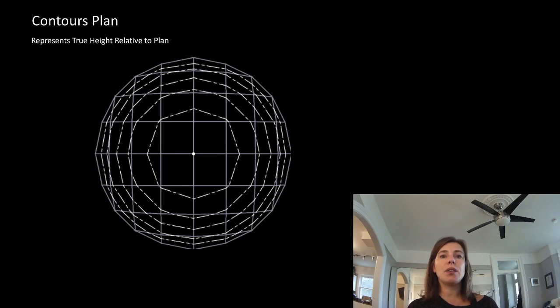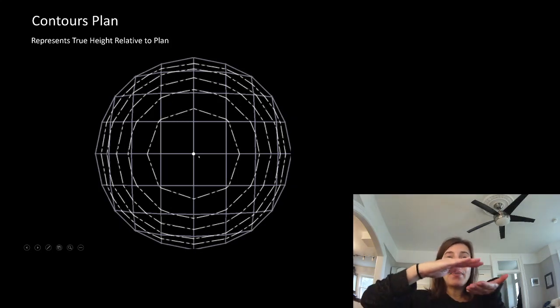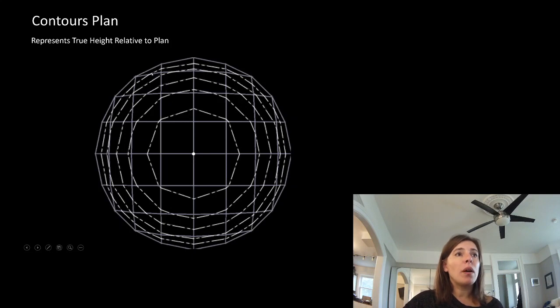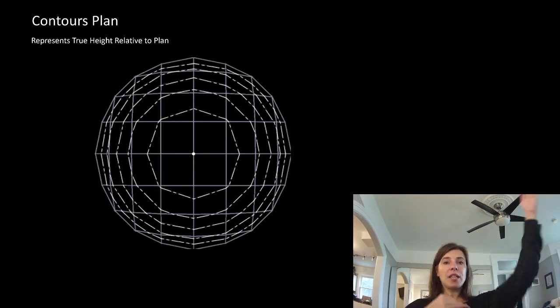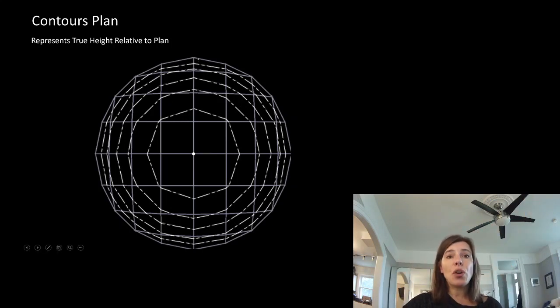One method that is used in multiple approaches, and in fact, Friotto really liked using this method, is contour plans, representing true height relative to the plan. The gap between each one of these lines is the same amount. So we're going up in equal amounts of 1, 2, 3, 4, 5, 6 segments. If we took the elevation and divided it into 6 segments, this shows you that the first segment goes up very steeply and that we start to go down in steepness.